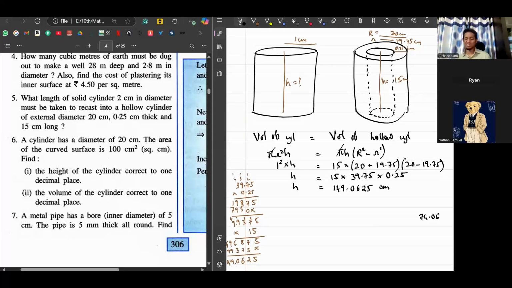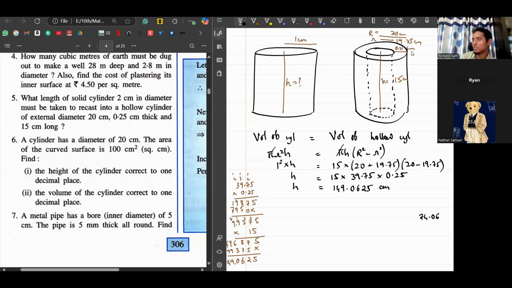I'm getting the same answer whichever way. Oh, okay. External diameter 20 centimeter. What? You saw it before? Yeah. What we took 20 centimeters? Radius. So diameter is supposed to be how much? 10. Okay, so this is 10 and the internal radius will be 9.75.